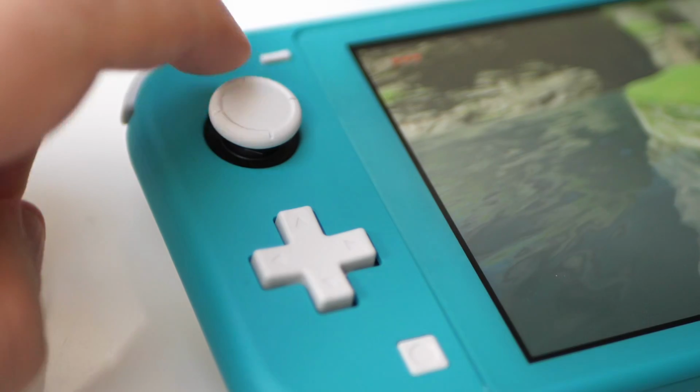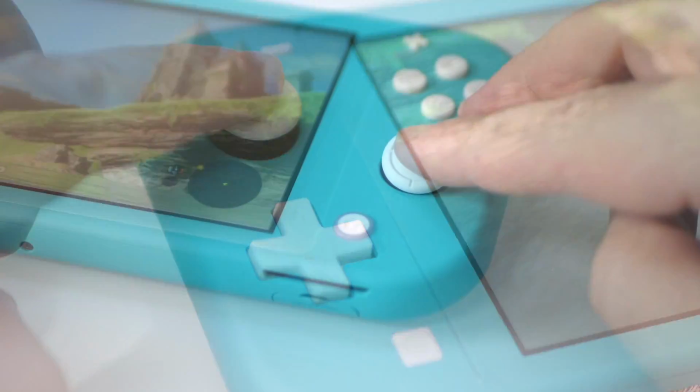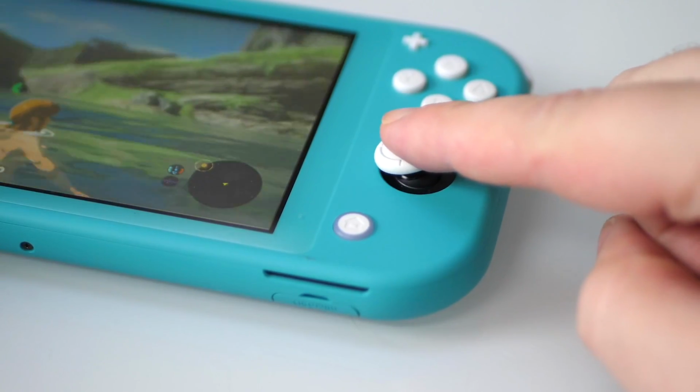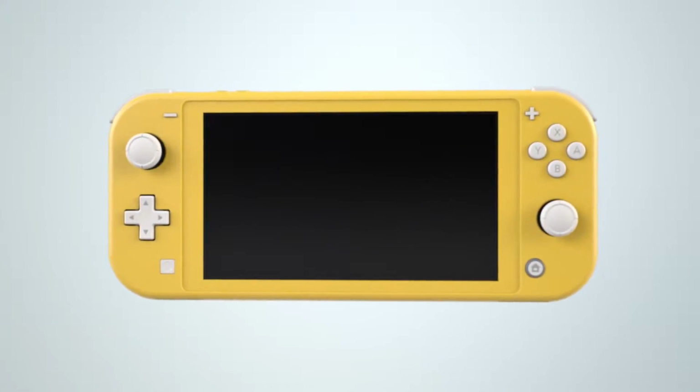Additionally, while we would want to verify this one ourselves, the recent news from YouTube channel Spawnwave that Switch Lite's analog sticks may well have the same drifting issues as the original Joy-Cons, well, that's also concerning. But beyond cursory nitpicks and, well, those genuine concerns about the nature of the sticks, I've got to say that the Switch Lite is a lovely handheld.